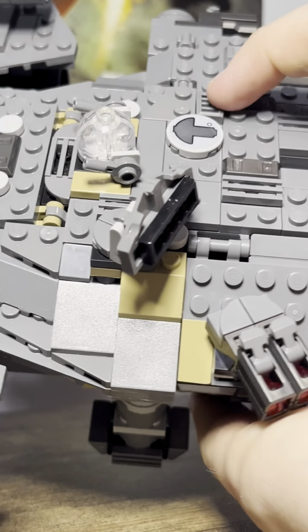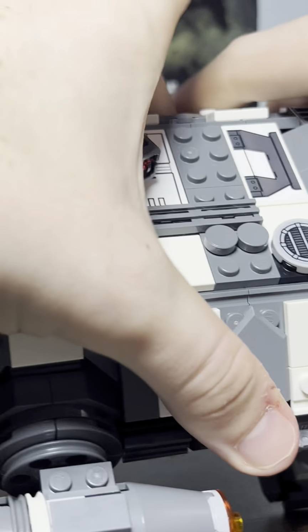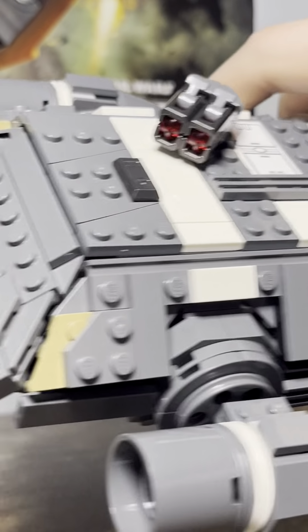Over here, we have another cannon. Sorry, that's the wrong angle. We have another cannon up here, and we have some more stickers on the front here, another stud shooter, and some more greebling, and then we come back to the front there.